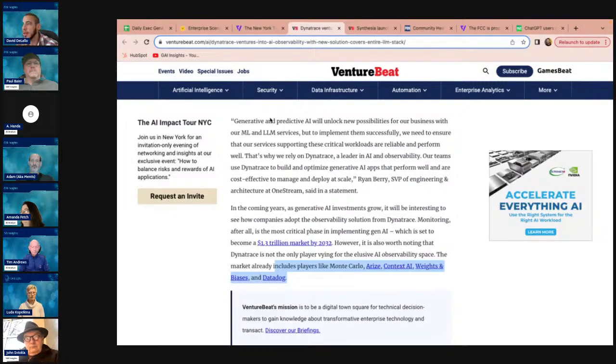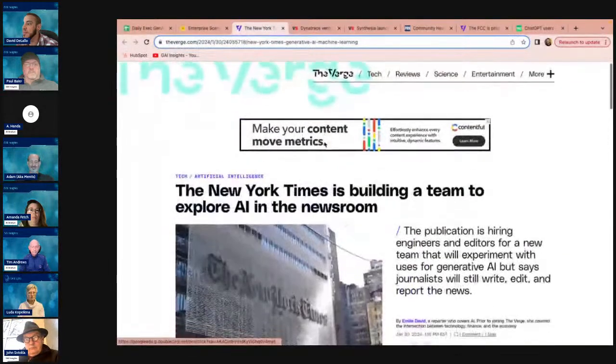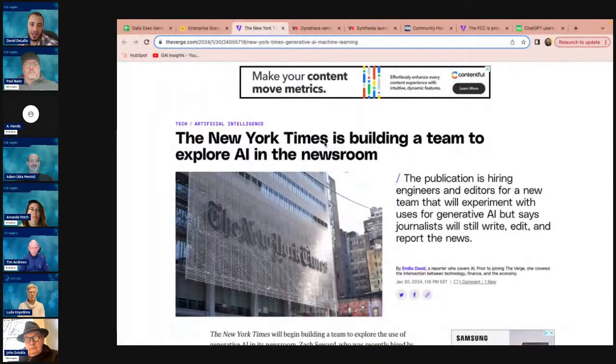Yep. All right, so we will go optional on the announcement. And observability, though, of course, is important in concept. So the next one is a little irony. The New York Times, who we know is suing OpenAI and Microsoft for the use of their data to train GPT-4, has made an announcement, and I think that's the only reason this is news, is because of the irony that they are announcing that they've put a team together to explore how they want to use AI.